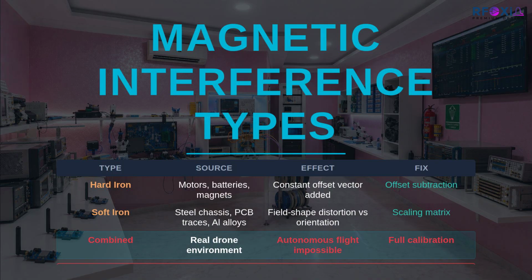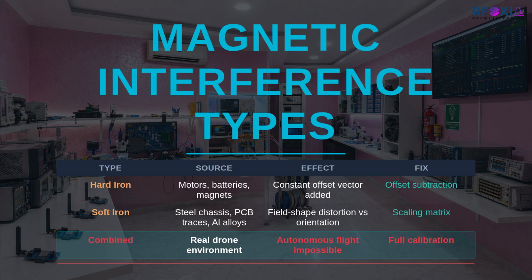Hard iron calibration involves rotating the sensor through all orientations, collecting the output sphere of measurements, finding its center offset from the origin, and subtracting that offset from every subsequent reading. Soft iron calibration corrects the distorted sphere into a true sphere using a scaling matrix. Both steps are necessary for heading accuracy in real environments. Here is the part that most builders miss.